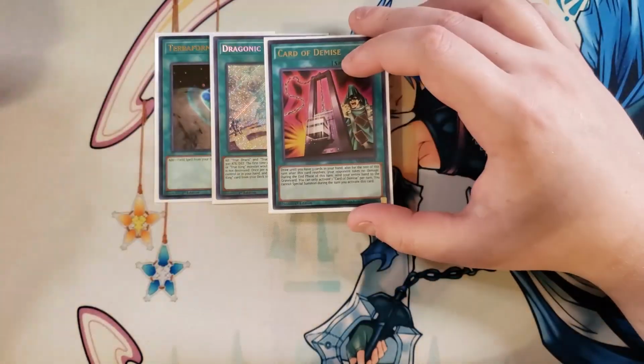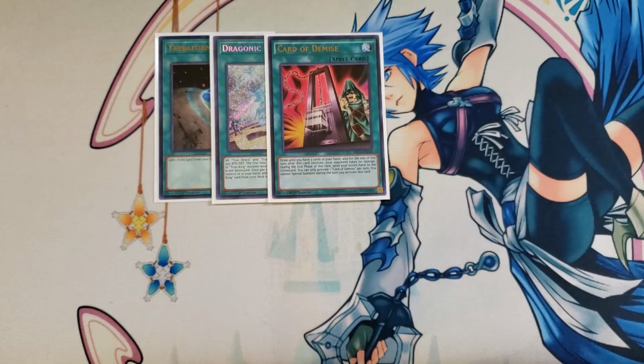We then play a single copy of Card of Demise. Card of Demise is really good because you get to draw and so you have 3 cards in your hand, and with the amount of back row we have in this deck, we can usually set 5, activate this card, and then draw, or set 4, and then activate this card and draw 3 cards from our deck, which is really good to be able to get the exact cards that you need and get a bunch of pluses off this card.